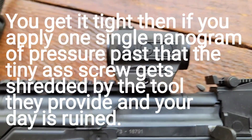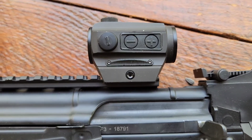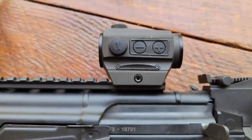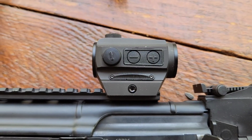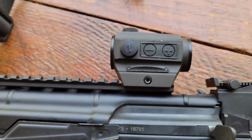I hate it. I hate that it's stripped, and I hate that it's gonna be an absolute you-know-what to get off and replace. I hate it. Don't buy this optic. Holosun makes pretty competitive optics for the price. I like the green dot.